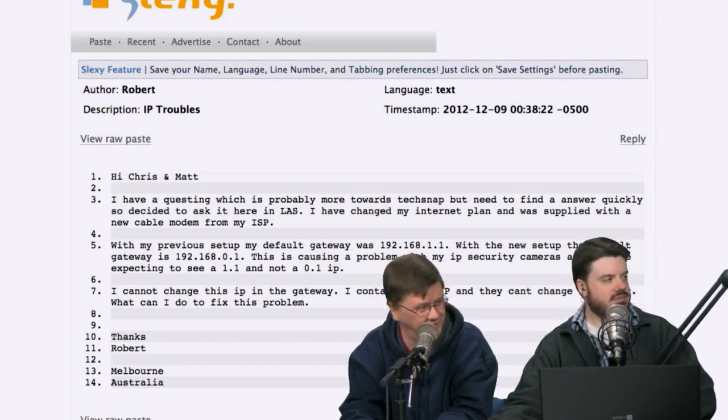I mean, unless you got something custom you can flash to it. That's what I would say: if you can do a custom firmware, or maybe just don't use that. So here's the thing. This is very hacky, but this would probably work: if you just threw up a DHCP server on your network, there's a chance it's going to be faster than your router.